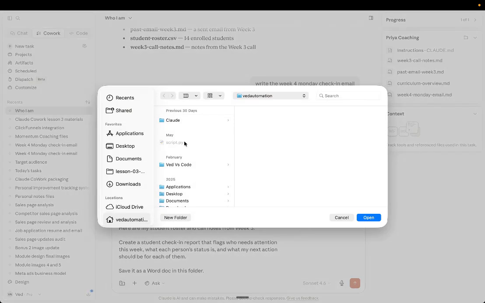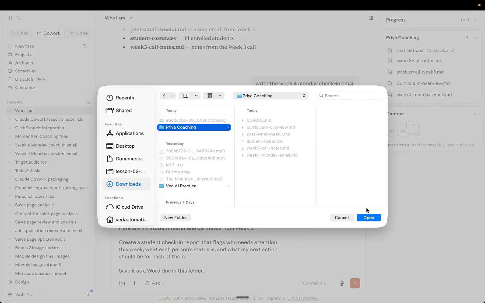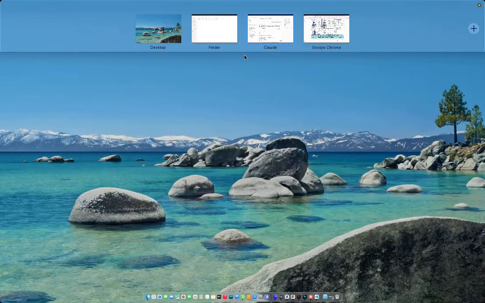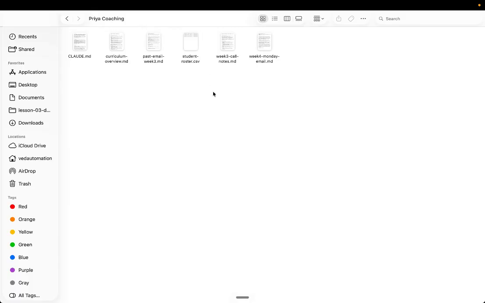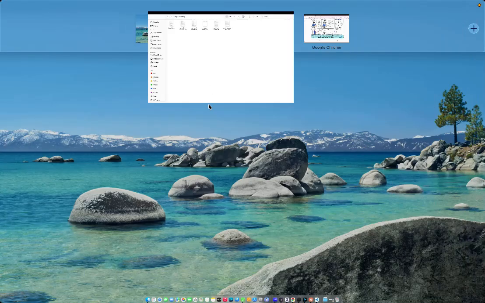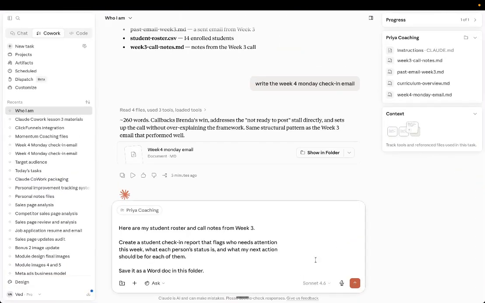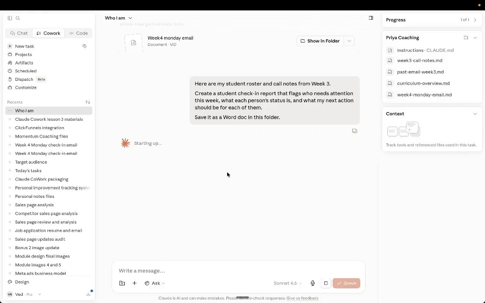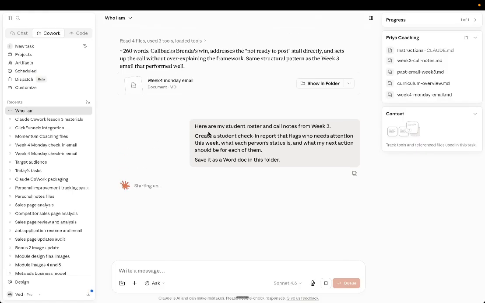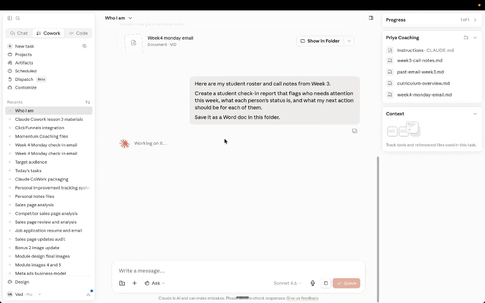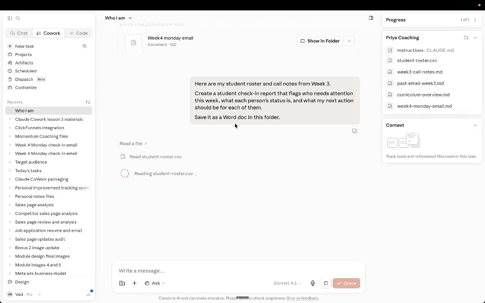So if you see here, we are in this folder, and in this folder we just have these 5 files, okay? Sorry, 6 files we have here. And when you run it, it diagnoses the student CSV file, generates a report for us, and saves the Word doc inside the same folder.